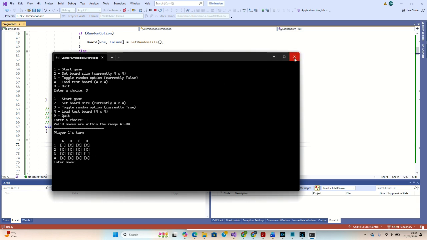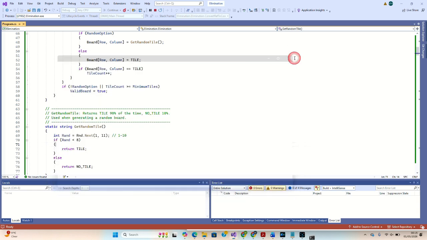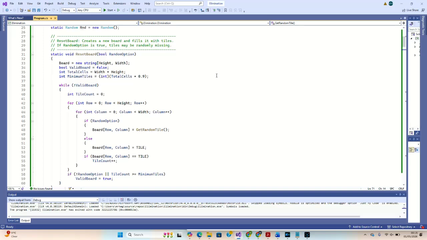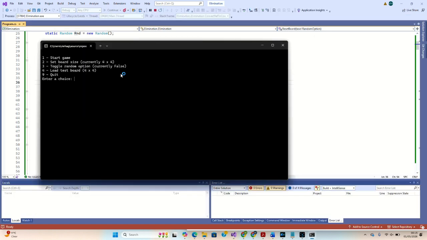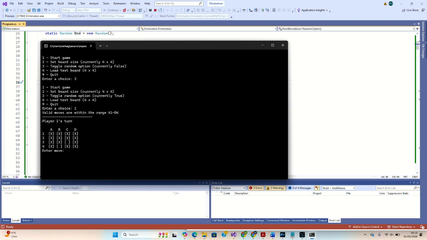Let's now just play with these figures here and set that to 70% and see if we get a lot less board tiles populated, and start game.